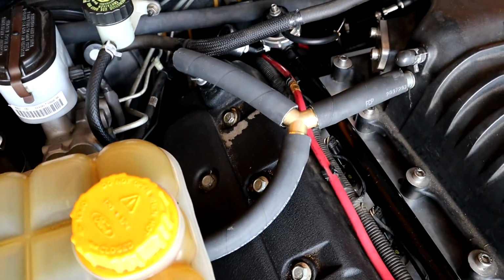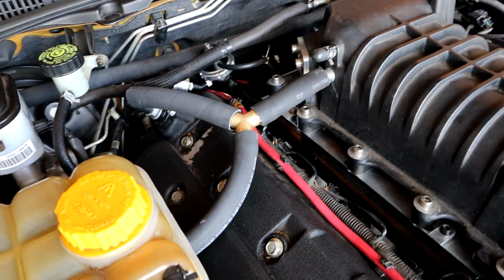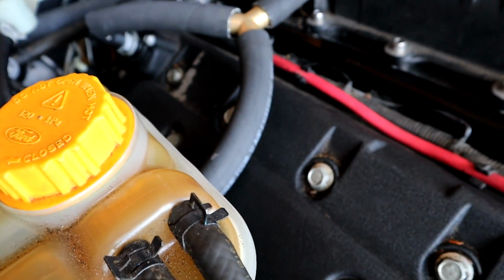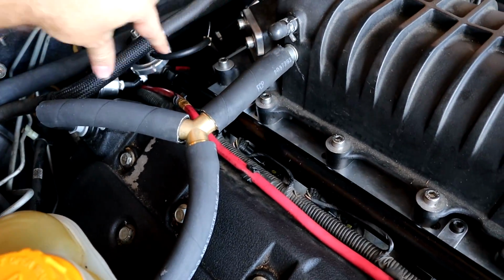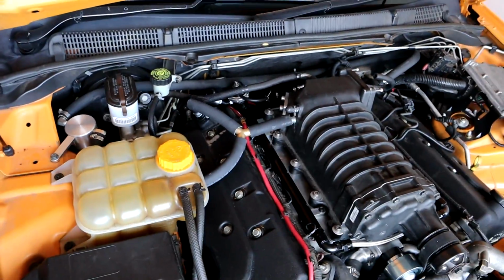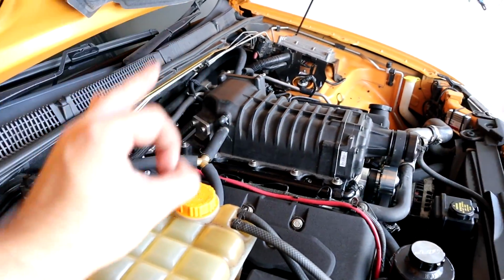Righto, so this is what we made up. Looks actually pretty cool, all nice with hose clamps and everything else holding it in. But yeah, it just runs around from there. And it would be cool if it was at the back, sort of around there, and just came out. But we don't want to risk having kinks in the hose that goes down to there, or this hose here that was literally that long. It was just going to look weird. So yeah, actually looks really cool there. All works nicely. So yeah, that side's done.